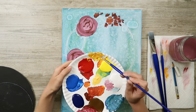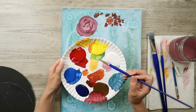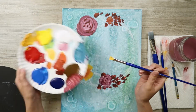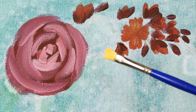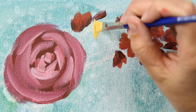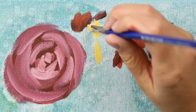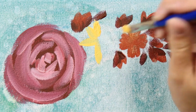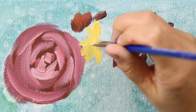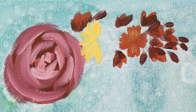So once we have that one in there, then I'm going to go back in. We're going to use some of our mac and cheese with some white to get a nice kind of butter base. And we are going to work on these daisies. And the trick is you want to use that sharp edge of your brush and angle it inwards. So wherever your petal's going, you angle the sharp edge that way. And we're just going to kind of make our way around that center of the circle and pull in those petals.